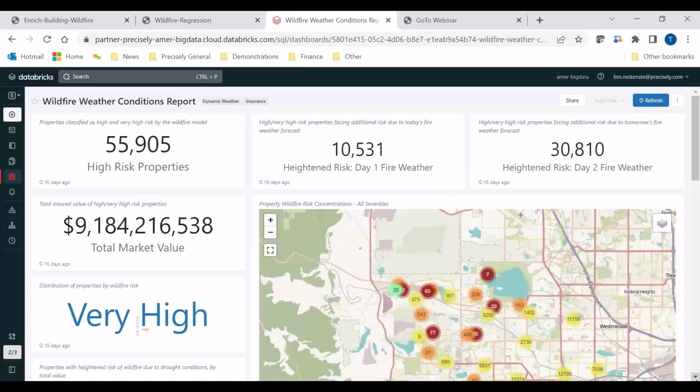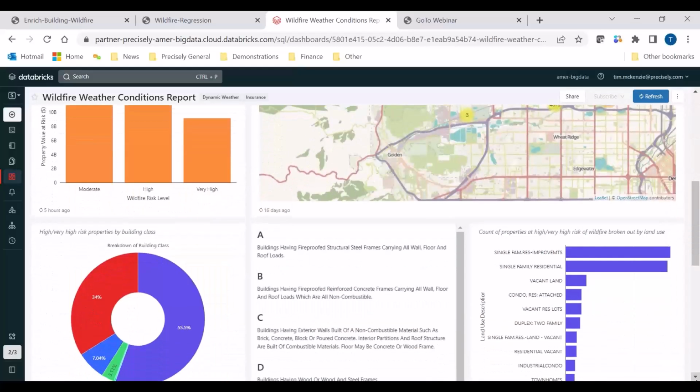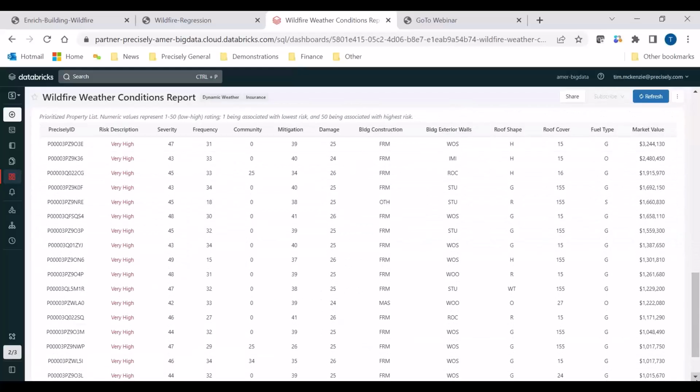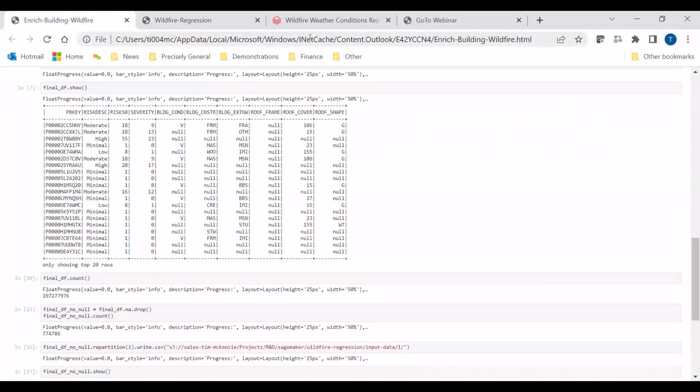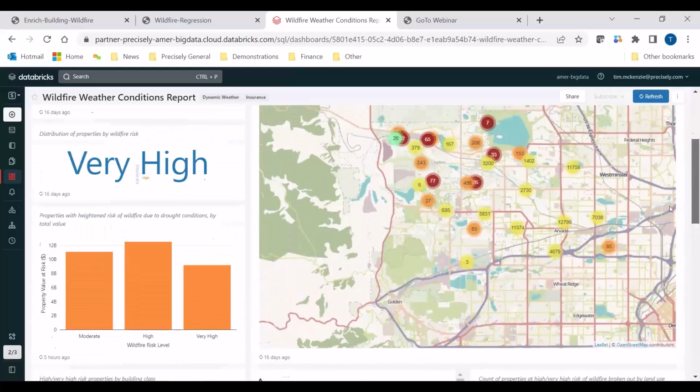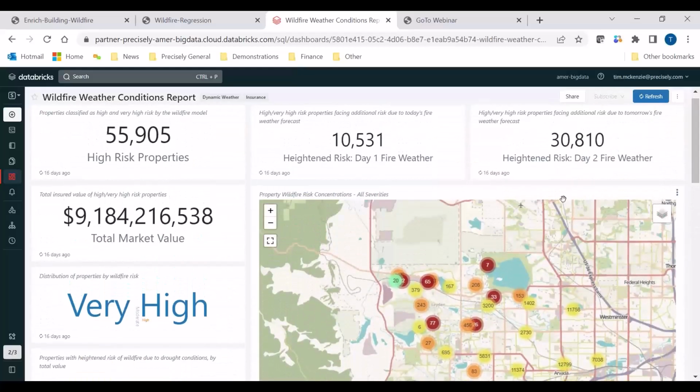In this case, we're asking dynamic weather to give us weather predictions, specifically around fire risk. So understanding, I would think, humidity, dryness within an area, and wind related to an area, and then using that plus the scoring that we had before, plus the building construction type, to create a prediction on the properties that are most at risk of wildfire. To us, the value of these somewhat ugly code-related steps is when we can get to a view like this that speaks to an executive audience, that can give insights they can take advantage of and take action against.